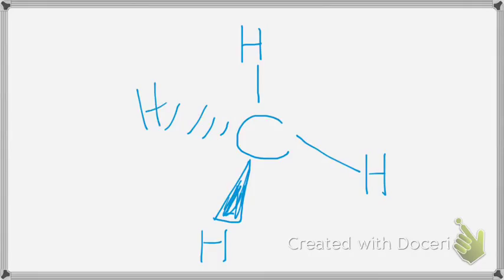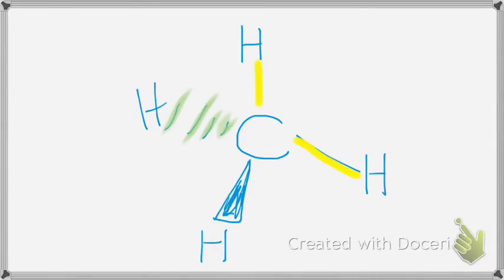It looks like that. This shows you the 3 dimension of it. Anything that just has a regular straight line like this and here, that's in the same plane as the board. Whereas, let me change colors. This hash mark here, the one that looks like a hash mark, that shows you that's going away from you. It's going into the board in this instance.